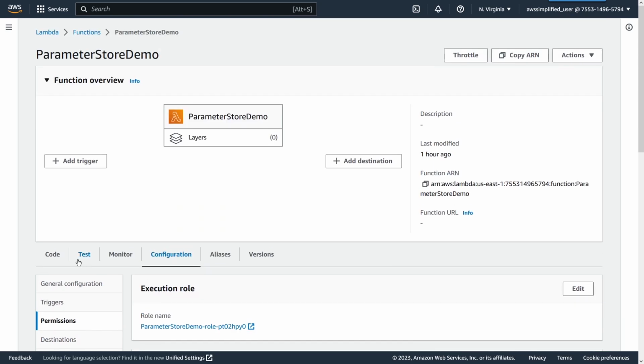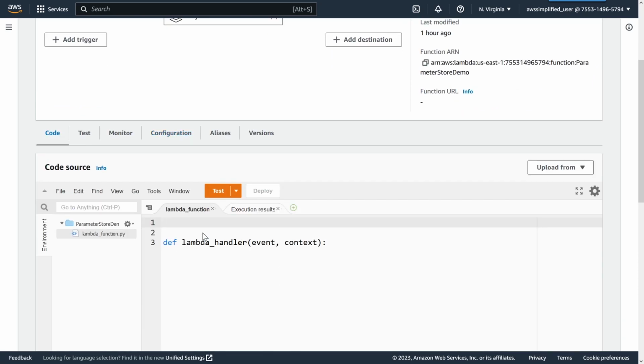So let's write some simple code here just to test this out. So we're going to go to code. Now, before we do that, I just wanted to point out that we are not going to be using the Lambda and parameter store extensions for this demonstration. We are simply going to be using the vanilla get parameter API. If you want to use that extension, I'm going to leave a link in the description section below for how you can do that. It just requires one extra step to add the extension and the code looks completely different. So I'll leave that in the description section and you can check it out.